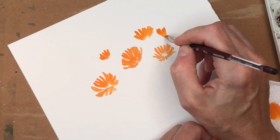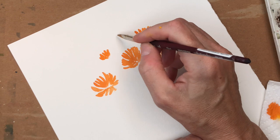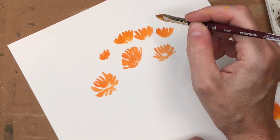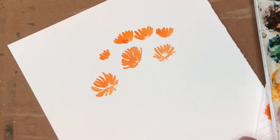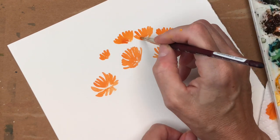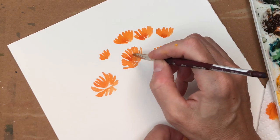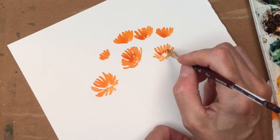Do, do, do, do. And then we'll add the greenery in a bit. Now it is just one color right now. We go back in and add some of those deeper colors. So I have that medium orange, remember, I mix? Just plop that in on the bottom, in the center here. Just like that.